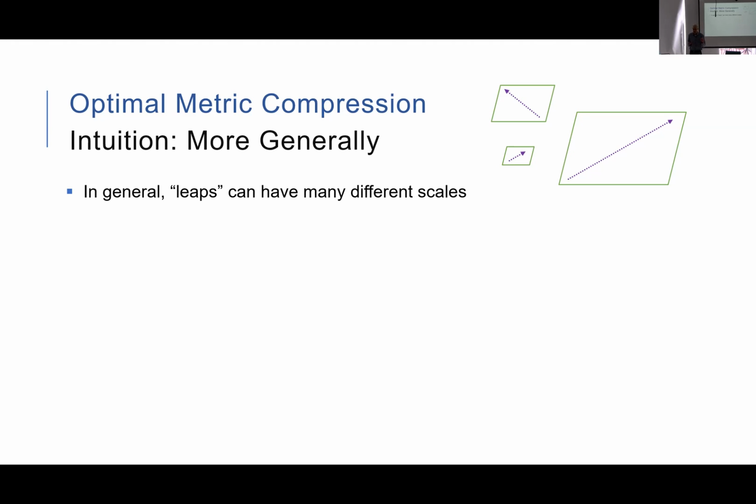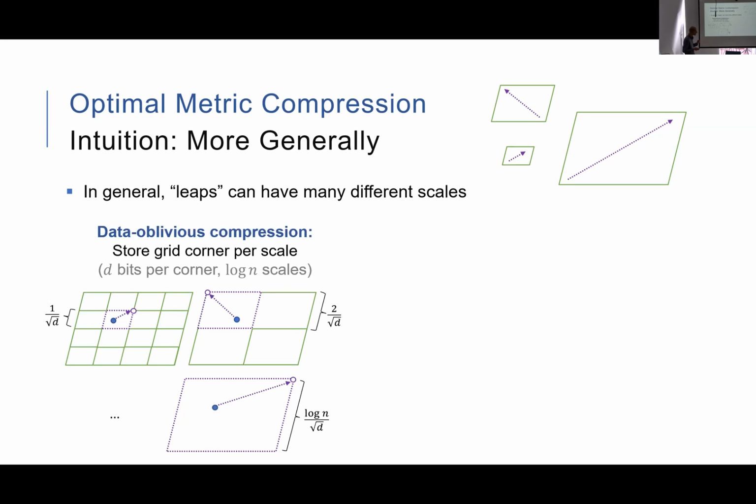Another difficulty is to define the ordering of the points, because general datasets don't have this inductive ordering naturally, but that turns out to be an easier problem. That's not difficult to get around. This scales issue is the main difficulty. And the way data oblivious compression handles it, and this also answers your question, is simply to do it once per scale. So the very simple solution of doing what we just described once for each scale. And this is why we get again this d times log n, because this is the number of corners per scale, and log n is the number of scales.